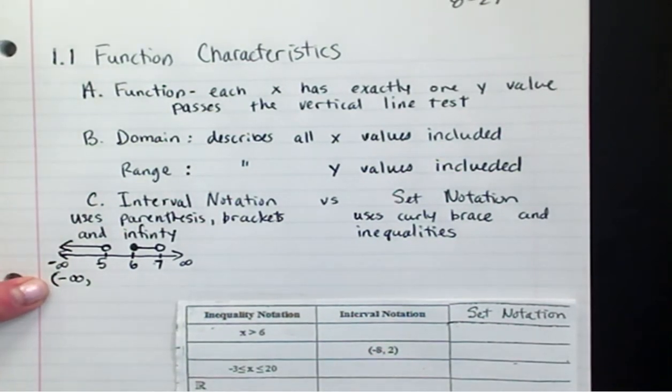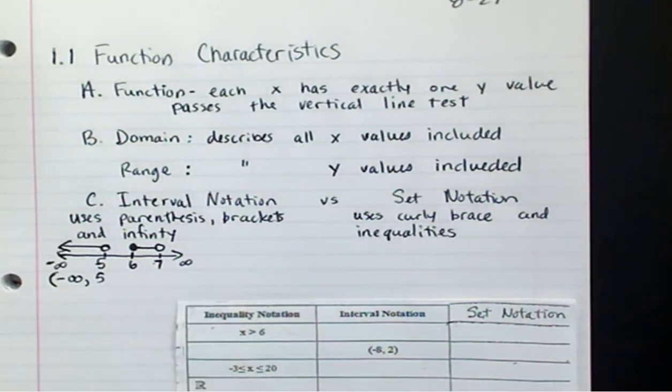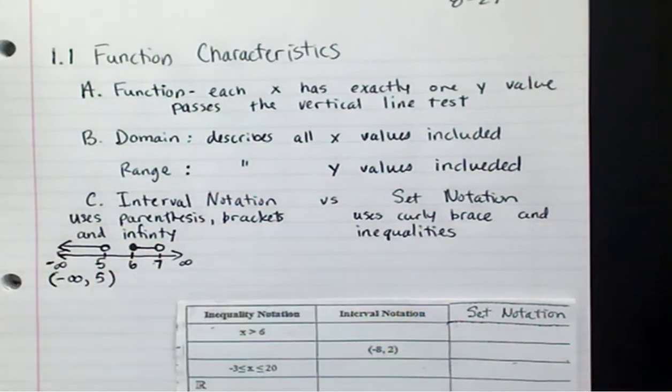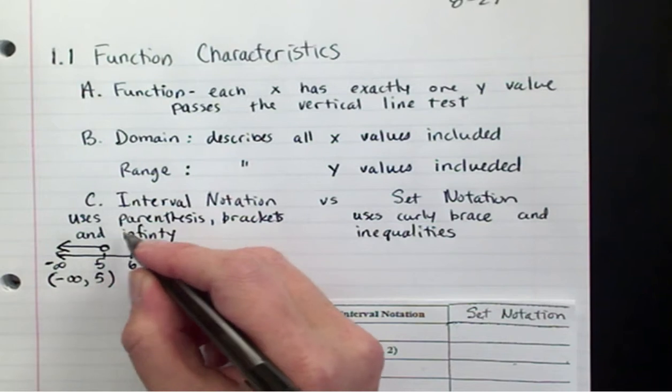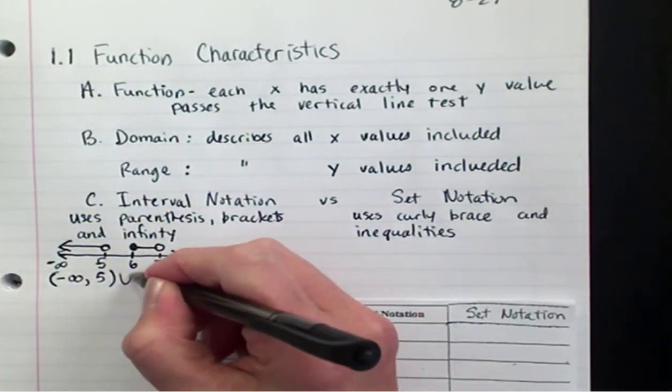Parentheses. Now 5 has an open circle above it. That's a parentheses also. Okay, so look at this. Open circle, open parentheses. That means not included. Open circle, parentheses. All right. Do I pick my pencil up? Yes. This is not continuous. I pick my pencil up. I see 2 sections. Union.